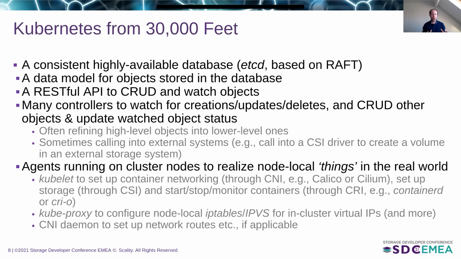Why is this object model so important? Because Kubernetes is intent-based, it is declarative. You don't go to a Kubernetes cluster and say, run this container on that node. Instead, you say, I want to have, in a so-called deployment, 5 instances of this container running, and they should share some storage that should be provisioned for them as well. So that is my intent. That is what I express in this desired model of your application. And then Kubernetes has all the things that are needed to actually realize that in the real world.